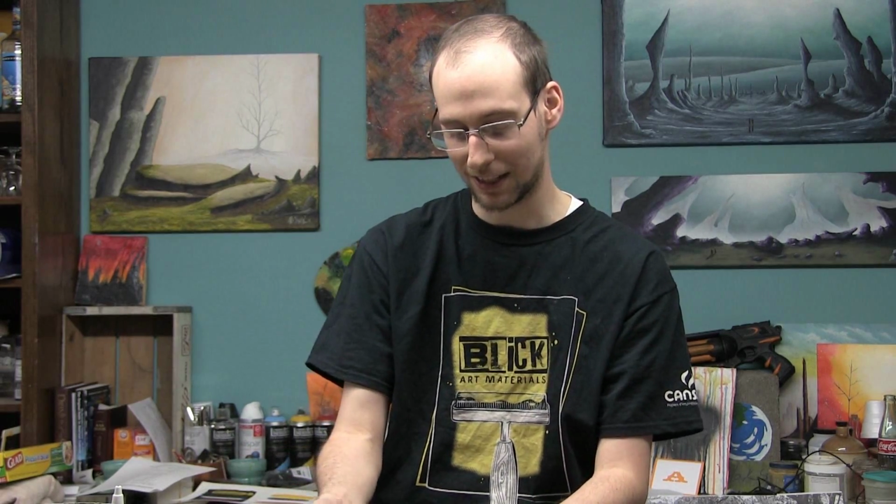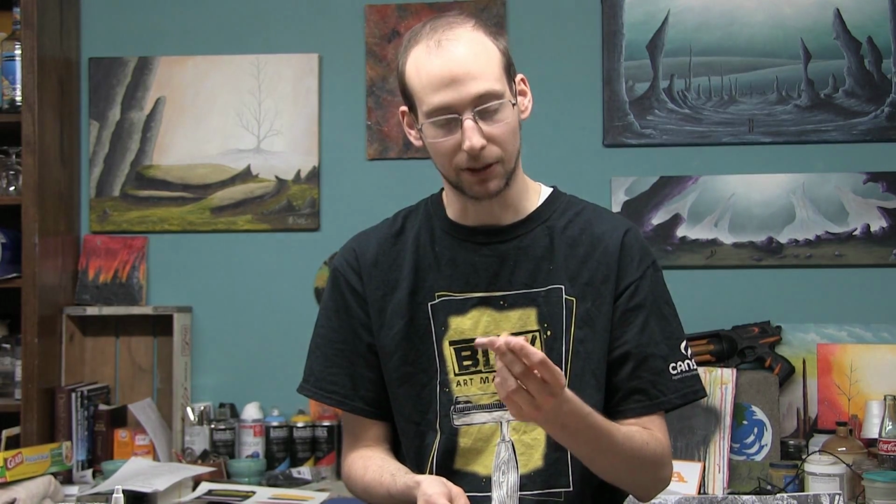And finally, there's the continued effort to build my set of chalk pastels. Once again, I was like, okay, what colors do I want to get this time? Now, because they didn't have the acrylic ink that I wanted, I decided, okay, that'll just free me up. Instead of getting 3 pastels, I'll get 4, because that will kind of end up being what it ends up being. So to start, we've got some Burnt Sienna 4.